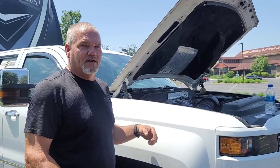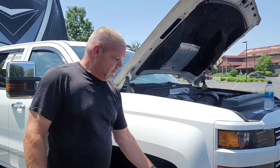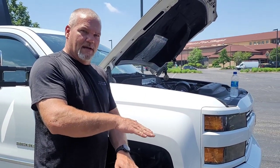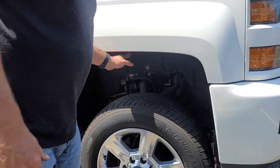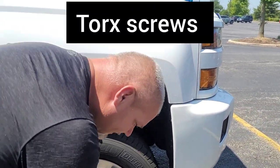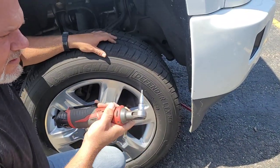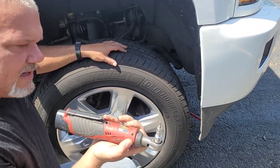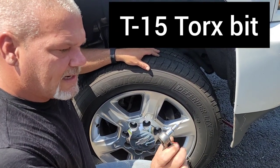Doing the number seven injector. I've only done a number three on one of these trucks. The first thing you're going to need to do is jack it up to spread the suspension out, get under the frame, and jack it up so you get more room right here — because I'm a big guy and I'm going to have to fit in here. Next thing, there's about 14 bolts that go around right here, and they are torques — I can't remember — but there's about 14 of them.